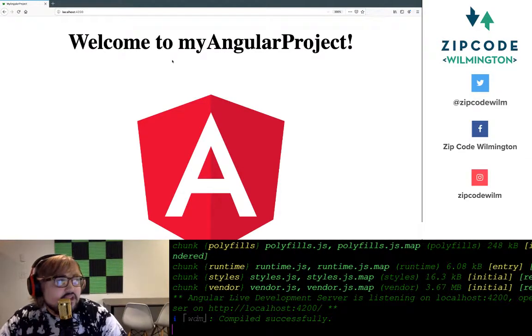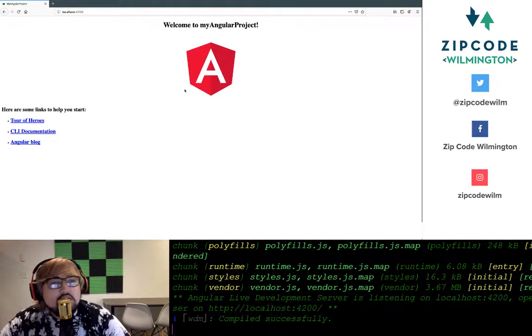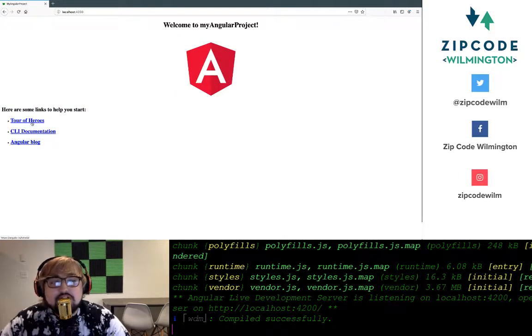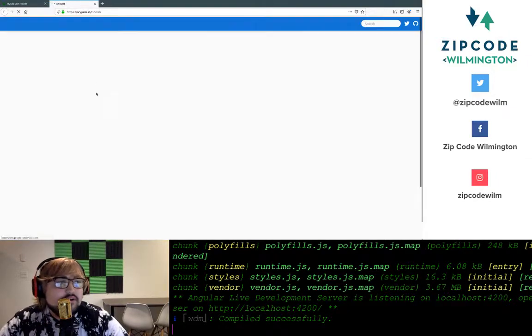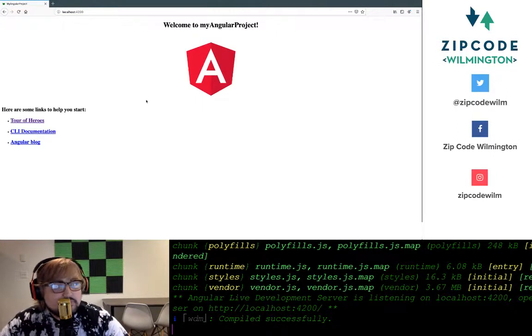And here I have an Angular project. And actually, this is very zoomed in. So the Angular project here that comes with Angular CLI by default is actually just a little welcome page, which is kind of nice. It also has some introductory tutorials that you can go check out. I highly recommend trying out Tour of Heroes if you want to continue developing with Angular. Tour of Heroes is actually a really great tutorial, and it'll go in depth on a lot of the topics that I'm talking about today.